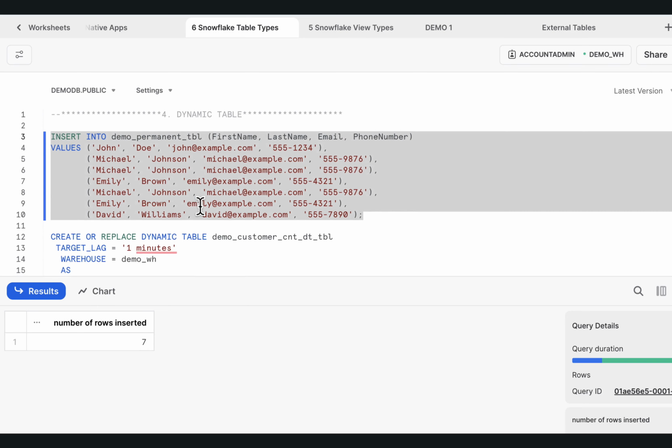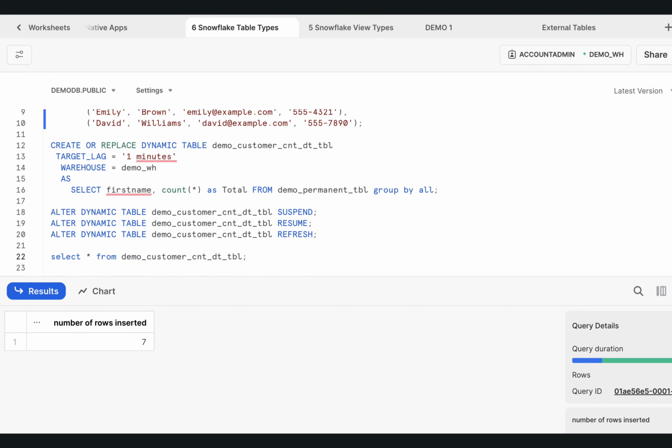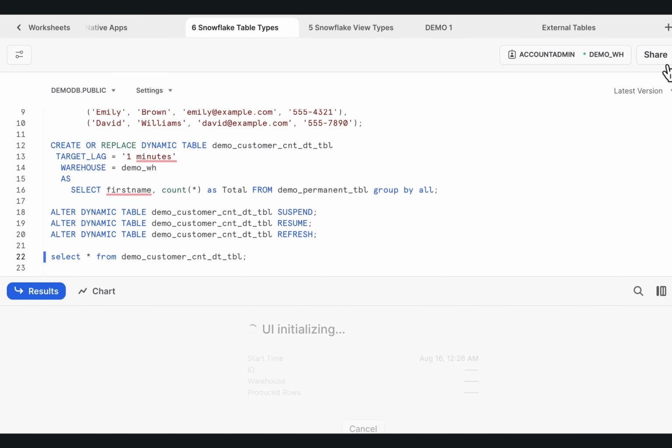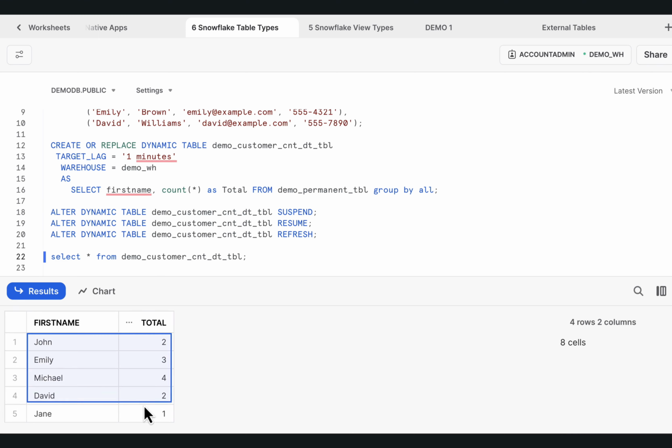If I wait 1 minute and I requery the dynamic table, we should see our aggregates should have been refreshed, right? So this is the table that could be consumed by your reporting layer. And the dynamic table really serves as that streaming or data engineering pipeline for you, similar to what the streams and the task do, but all of that is combined into one and being kept up to date for you. Go back and requery. We can see the dynamic table has been updated.